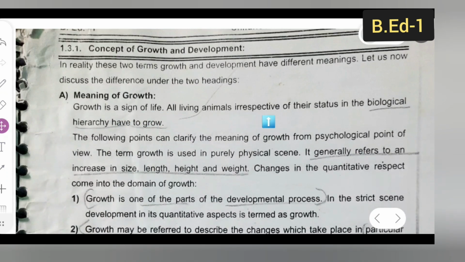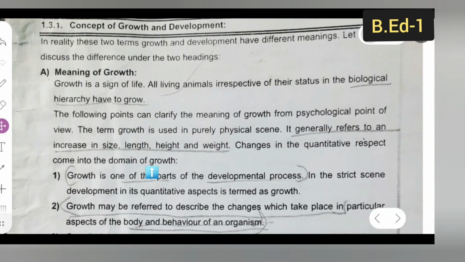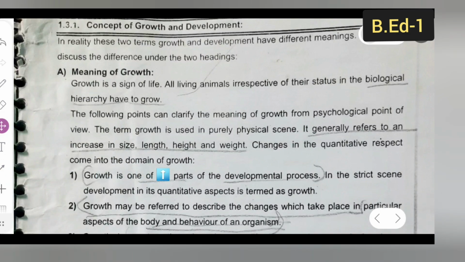All living animals, irrespective of their status in the biological hierarchy, have to grow. The following points can clarify the meaning of growth from a psychological point of view. The term growth is used in a purely physical sense. It generally refers to an increase in size, length, height and weight. Changes in the quantitative respect come into the domain of growth.